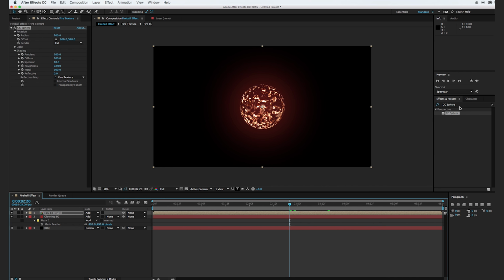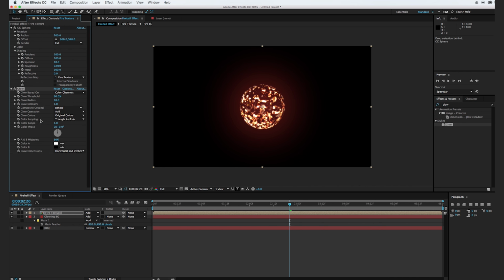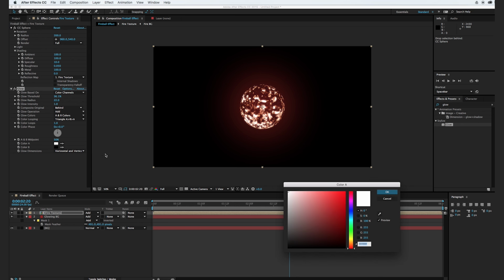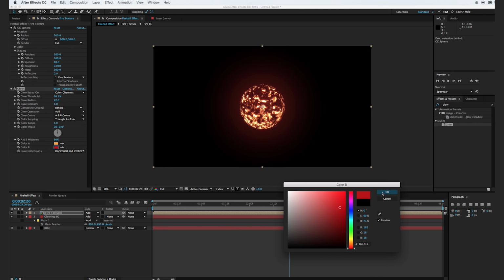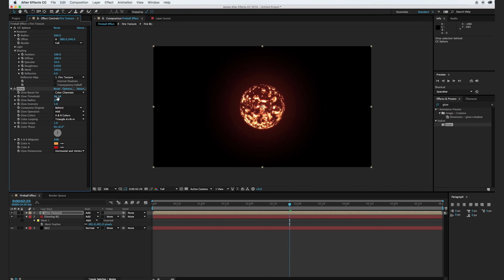So I'm going to go ahead and add in a glow effect. I'm just going to type in glow and drag it over here. And I'm going to change the threshold here. I'm going to turn it up to where just about every part of the fire is glowing. I'm going to increase the radius by just a little bit. And instead of original colors, I'm going to change it to AB colors. And we'll change the color A to maybe a light orange. And color B, maybe we could do a red right about there. And we can adjust the threshold as we need it to where it's starting to look a little bit more like natural fire.